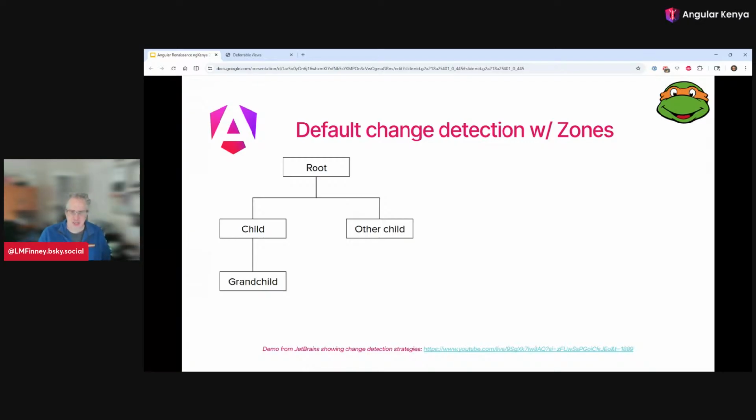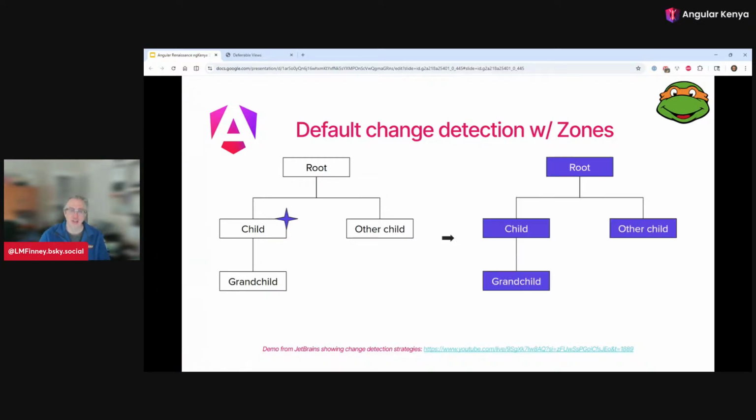So to see an example of this, imagine that we have this application where there's a root component at the top and a couple of child components and grandchildren components, and make it arbitrarily large. It's not just going to be 4 components, but make it as big as you want. And then the user somehow interacts with this child component. With zones, with the default typical way of doing things in Angular, what would happen is with that change, Angular would tell Zone, hey, something had changed. And now Zones is going to do a traversal of your entire application, starting at the root and going through every single component, saying, I know something changed, but I don't know what.